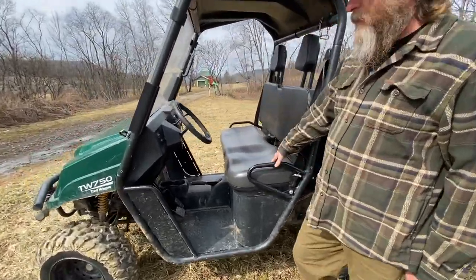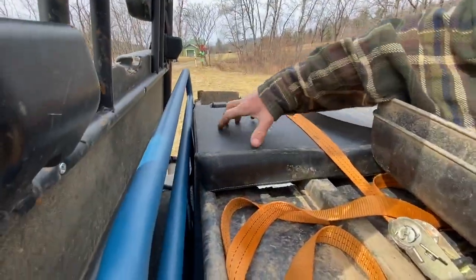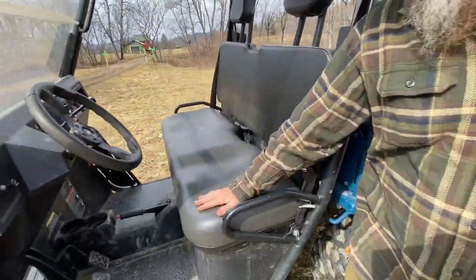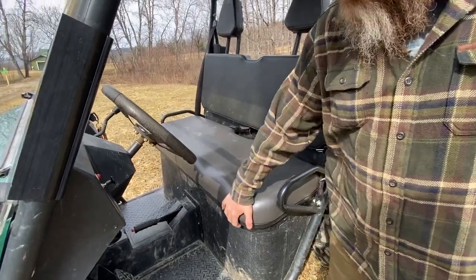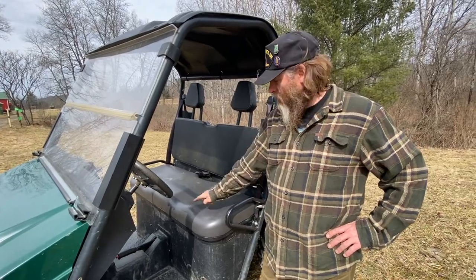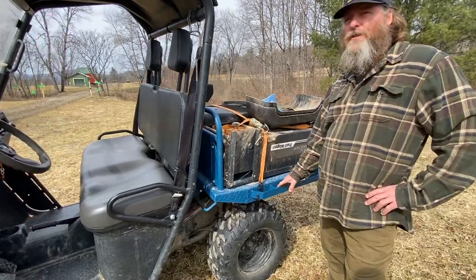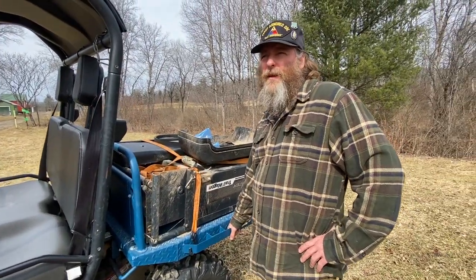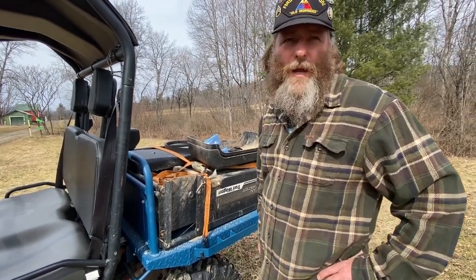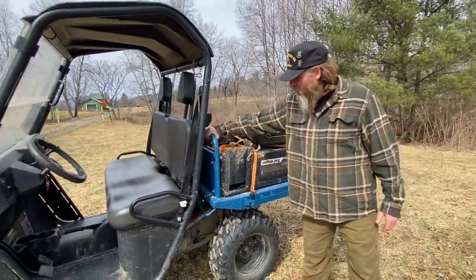Here. So the old seat, which I have right here, if you look at it, it's basically a piece of plywood with foam stapled onto it. Wrap a piece of foam on here. And now this new molded seat is the newer ones, and it just fits on here. So they gave me this. I gave $50 for this seat. And for this dump bed, which I think they sold at the time for like $900 and some, I'll give them $150 for that bad boy. And it's on there. So had to do that. And it's got a little safety rack on it.